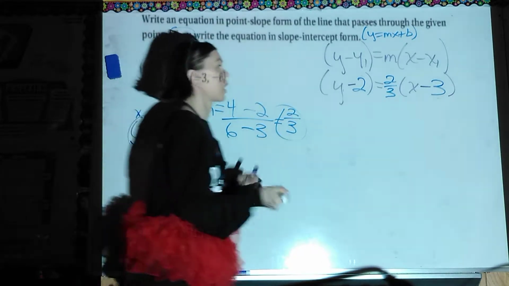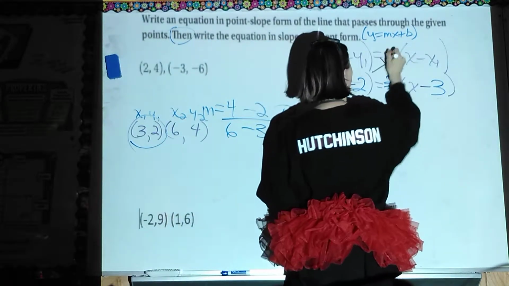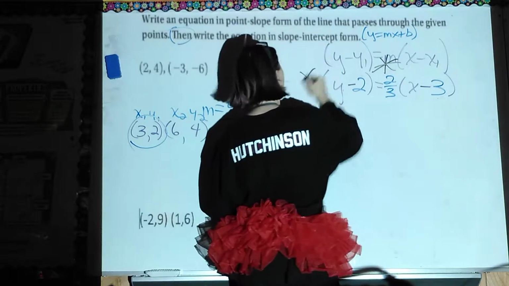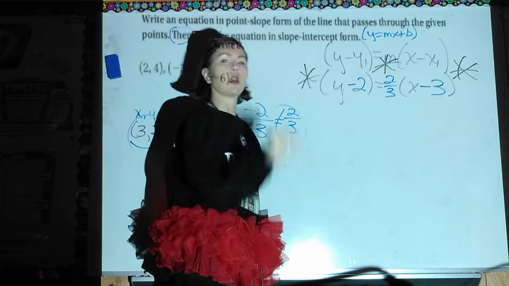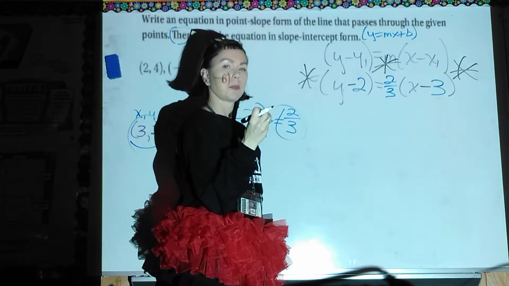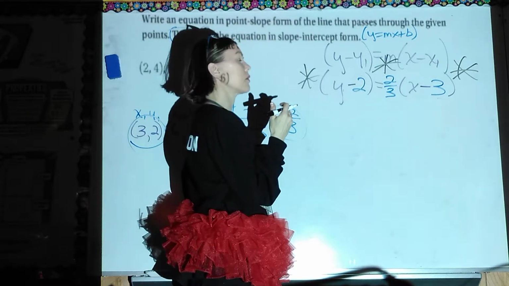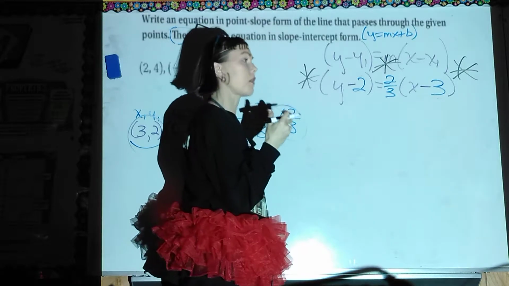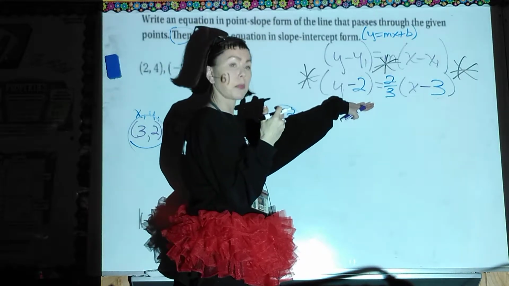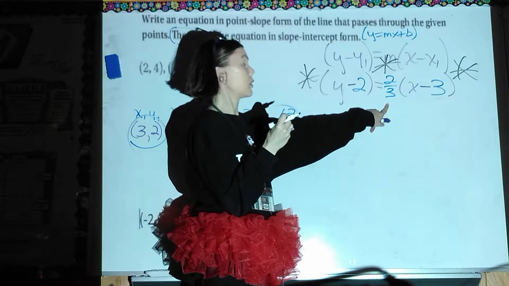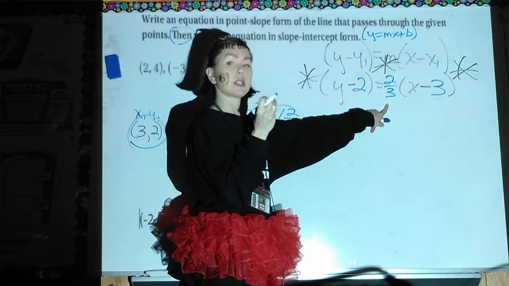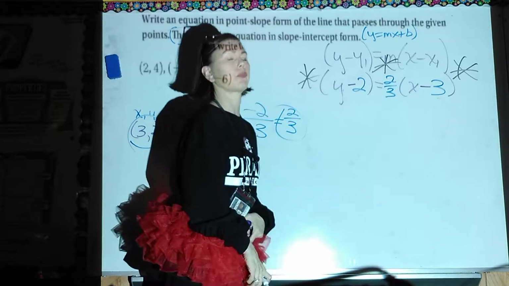Everyone, put the star. Yes, you know I tell it to you. Put the star. Go to town. Go crazy. Go nuts. Put the star. Listen, I need to teach you a trick. When you are solving for slope-intercept form, when you're solving for y from point-slope form, and you have a fraction for the slope, this is a trick. You need to know this. Are you ready? Here we go.